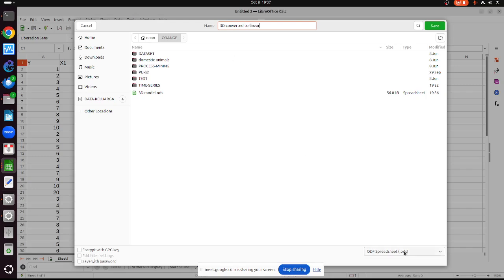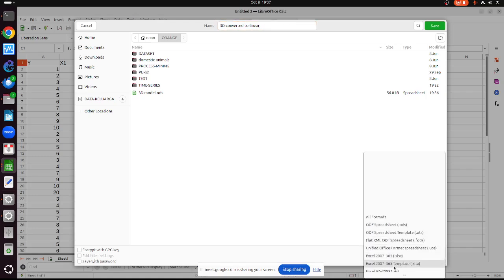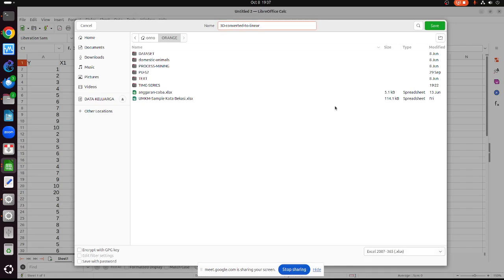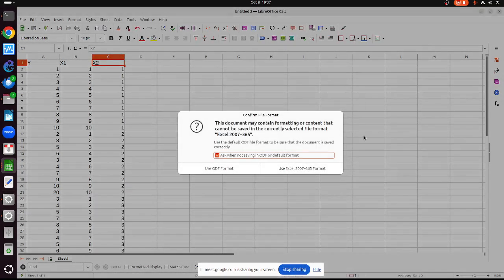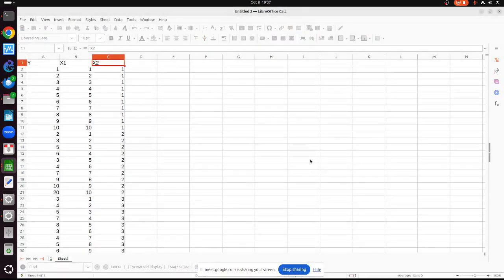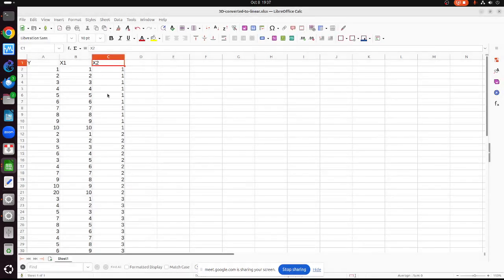Because Orange cannot read open document files, I need to save it as Excel. Oh yeah, by the way, I'm using Linux, so most of the time the format is open document. So I save it as Excel. So we have this one.